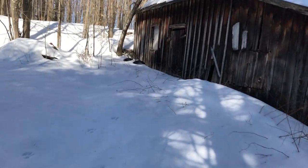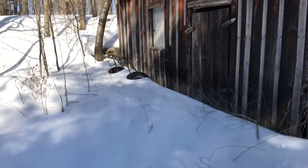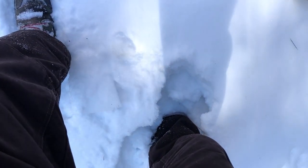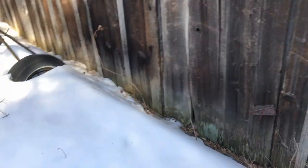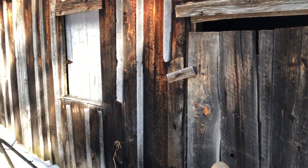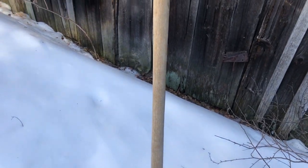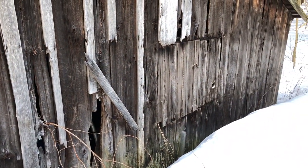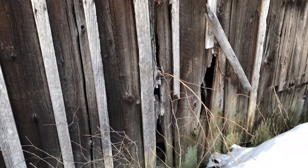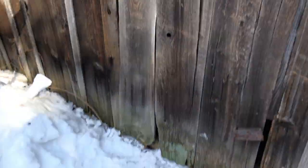So here we are, getting up to the old sugar shack. Gotta get to the door. About at least a good foot and a half of hard snow. This is over about 2 weeks, but anyhow. So we gotta get in here, and we could break in through that window, but I'd rather get through the door because we gotta pull out that cross-country ski groomer. So I'm gonna shovel a little way in. All right, pretty soon we'll be able to just crawl right through it. All right, let's get shoveling.